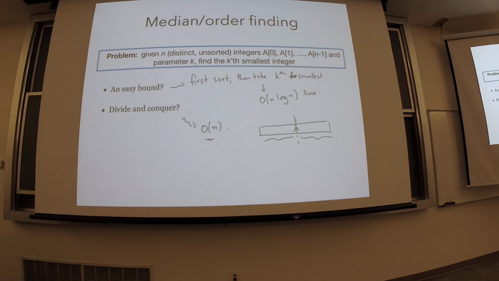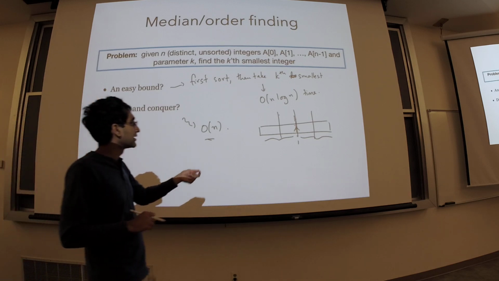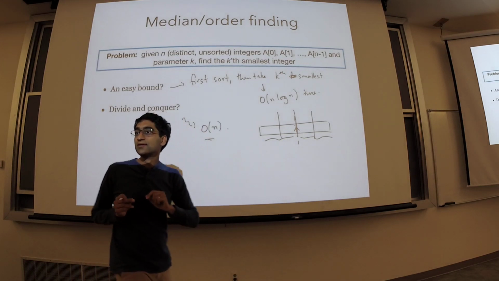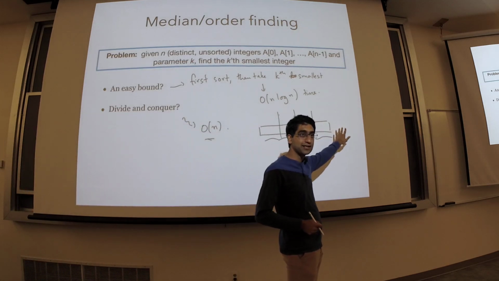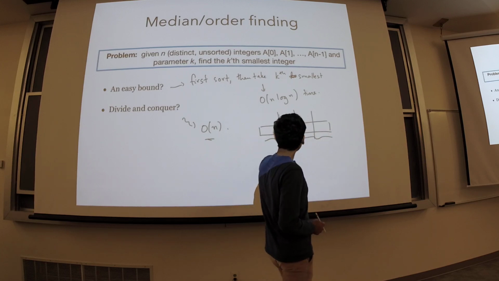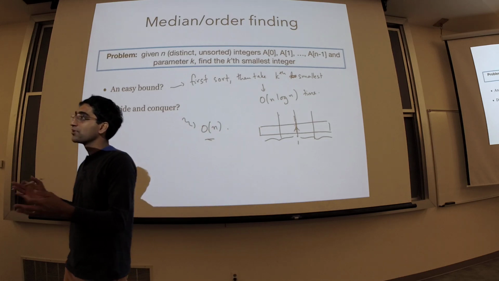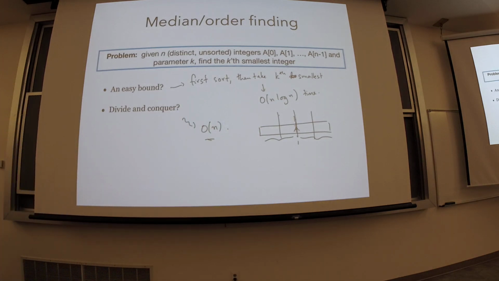Okay. But if you did k slices of the array and then found the max of each one. So what he's suggesting is, instead of breaking up the array into 2 pieces, breaking it up into k pieces. So one guess you might have is, if I break this array up into k pieces and look at the largest one, so if it so happened that the smallest k were all divided nicely between these pieces, then you can hope to find something like this. But all the small k could be in one piece, in which case you don't know what it was.